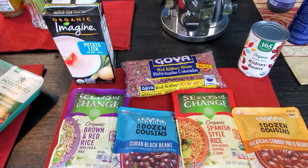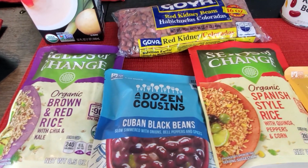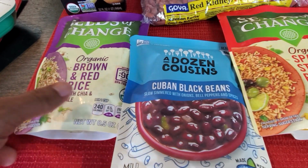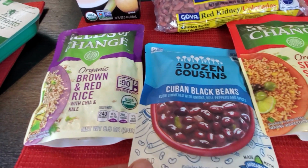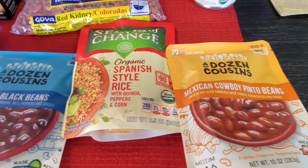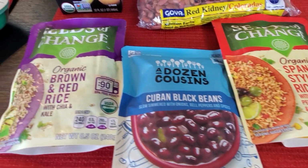Now, when it comes to lunchtime, I like to have some options. So, really, I like going with the rice and beans type of combination that just works for me. They have all different flavors. Now, mind you, when it comes down to these packets, they're good, but it's still processed. And so you have to watch out. If you have issues with salt, you have to be careful with these packaged. You have to be careful with everything because they put salt in everything. But just make sure you're trying to go organic, trying to get just the right food.